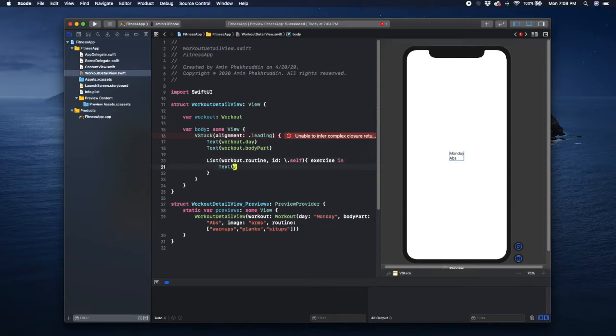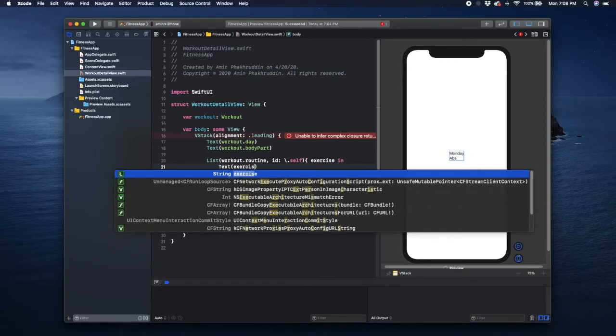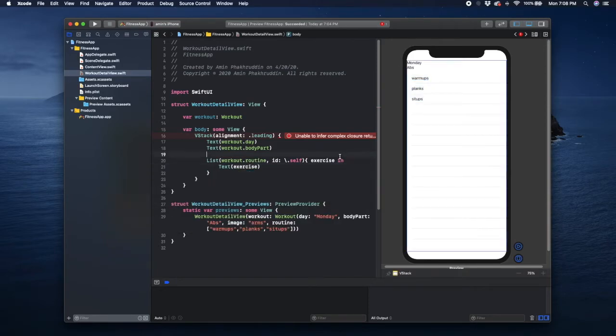All right, so now we can refer to this exercise right here. If you look at our preview, we see our Monday abs, a VStack here with the day and the body part sitting at the very top. Now we have a list: warm-ups, planks, and sit-ups, referring to this.